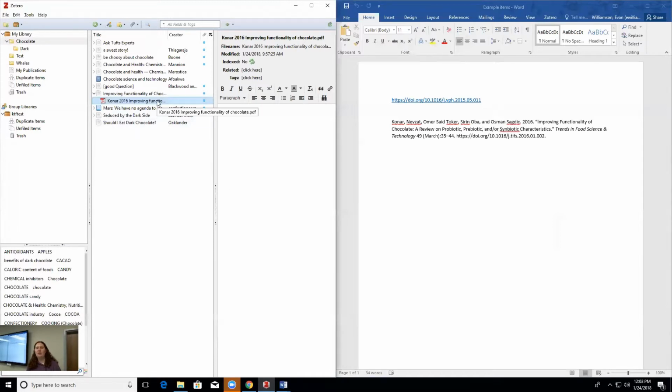I just want to warn you, for the citation information only, you get unlimited storage space. And then you get a certain amount, I think it's 500 megabytes, of storage space for things like PDFs and the notes fields. So keep that in mind.